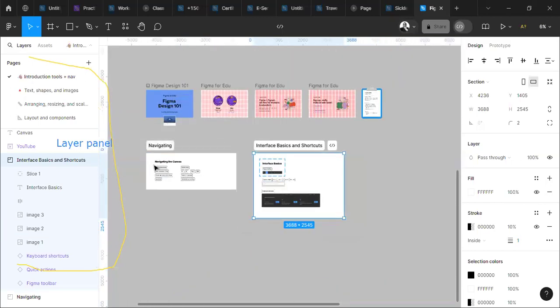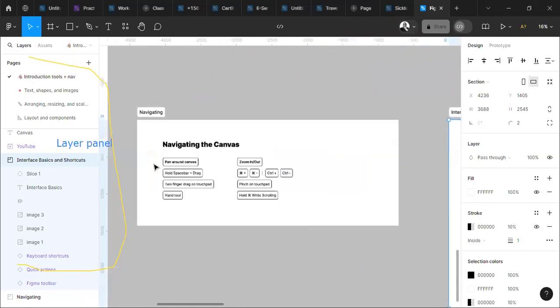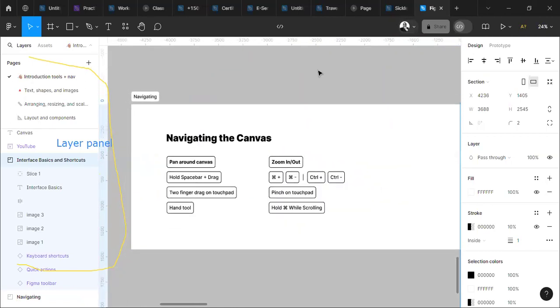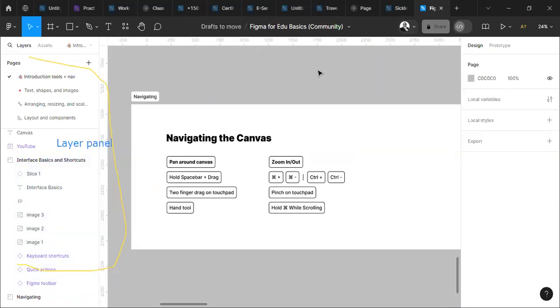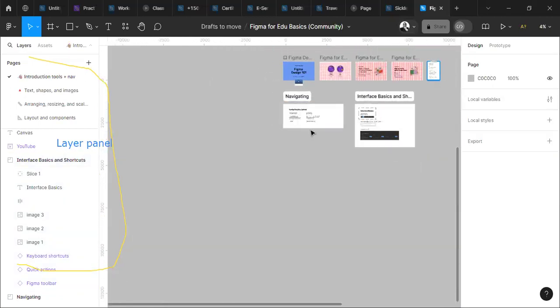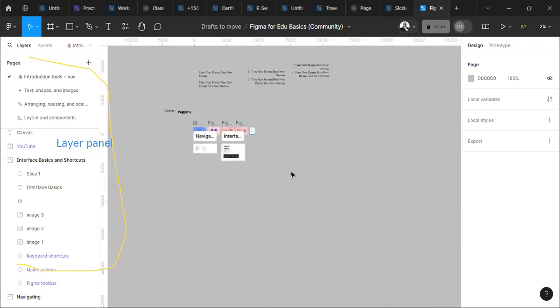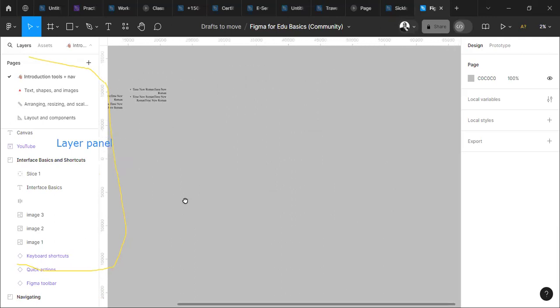Okay, navigation. Let me show you navigating the canvas. As I said, this is called the canvas, this gray section here. Figma has what we call an endless canvas. Can you see how much I have zoomed out, and all the items I have on the canvas are still here.